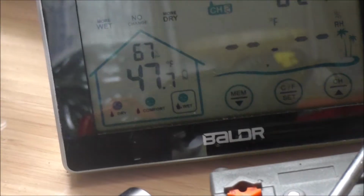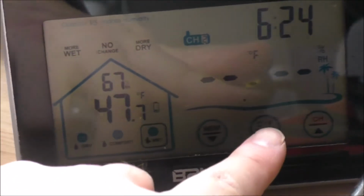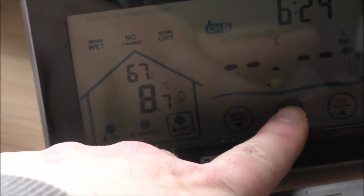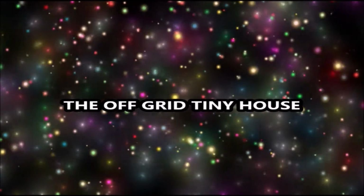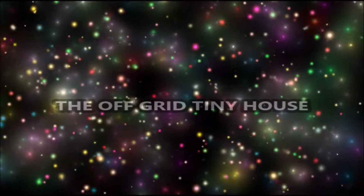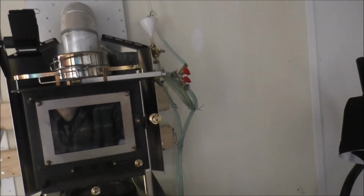Alrighty guys, it's now 47.7 Fahrenheit and 8.7 Celsius. So, been slowly picking away at the tiny house. I got the radiant system back up and running, completely full of just the antifreeze this time.